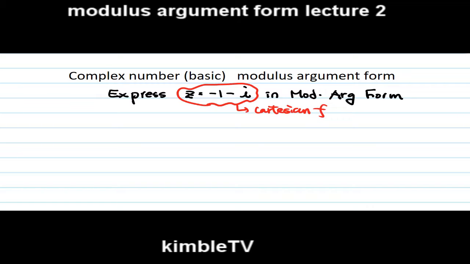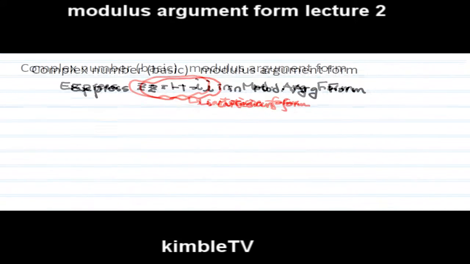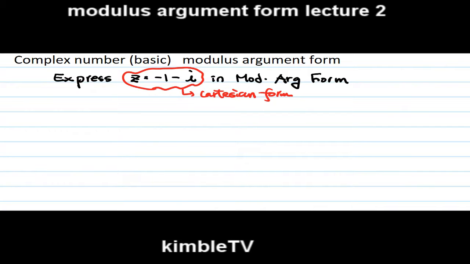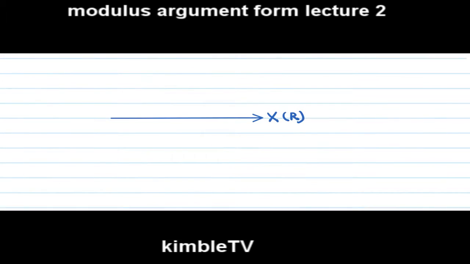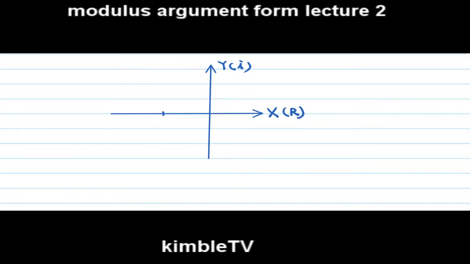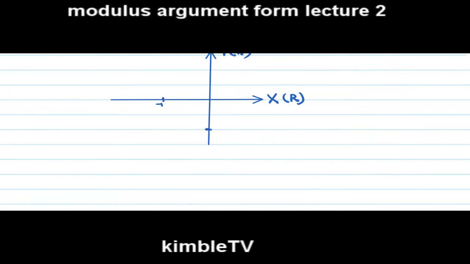This Cartesian form stays in the 3rd quadrant. Draw x and y-axis where the x-axis is the real part and the y-axis is the imaginary part. The real part is minus 1 and the imaginary part is also minus 1, so the coordinate is minus 1 and minus 1, with center at zero and point A.